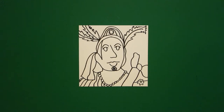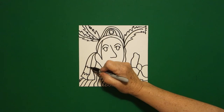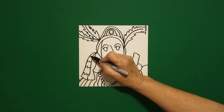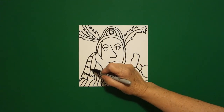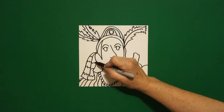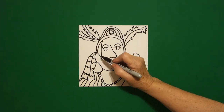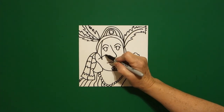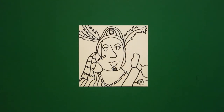Okay. Now I come in and I draw wavy line, wavy line, wavy line, wavy line. Come back in, wavy line, wavy line, wavy line, wavy line. Add, if you have room, straight diagonal, little straight line, straight diagonal, connect. And I think that's all. It's going to be interesting.